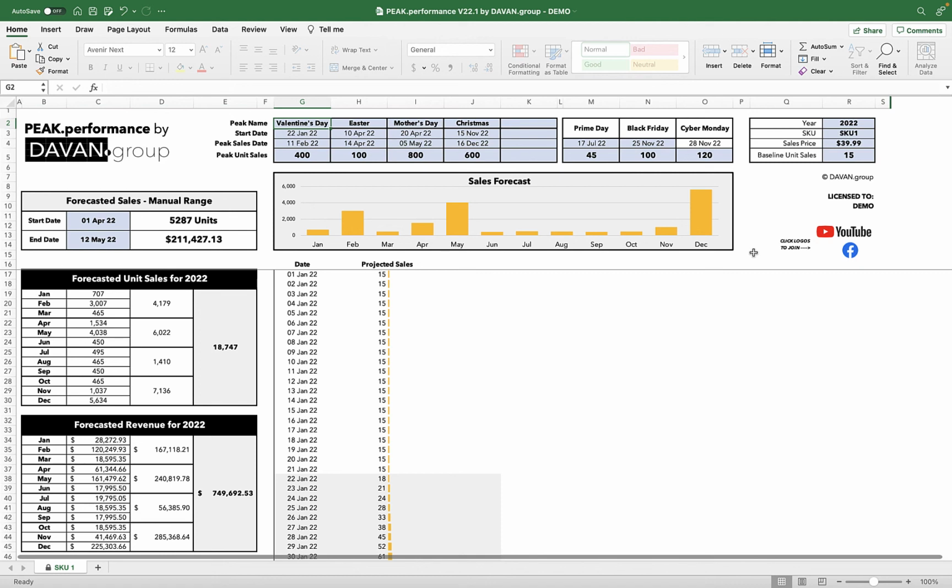So when we do our own thing, just see your little disclaimer, we're actually at like 3-4% accuracy, which is nuts when it goes from such a small baseline of sales to such massive numbers. To be that accurate is absolutely phenomenal. And we get super excited. So let us know how accurate the sheet is for you.